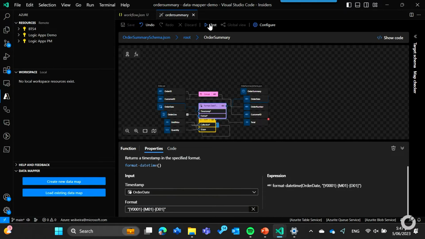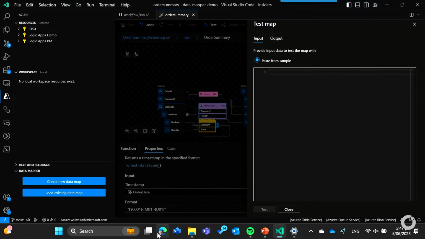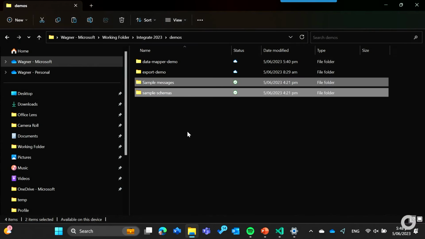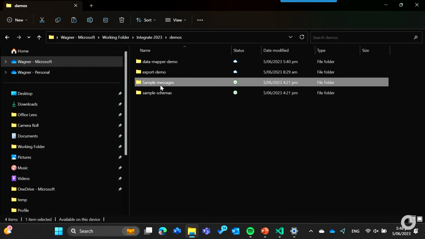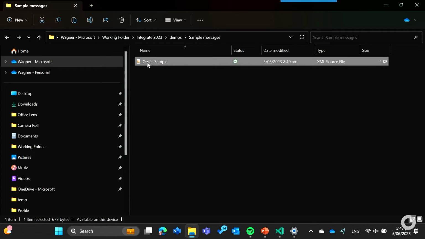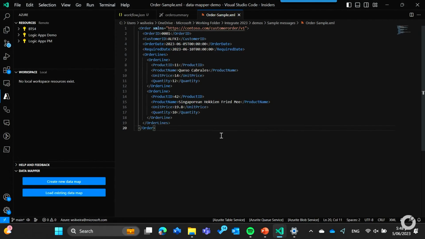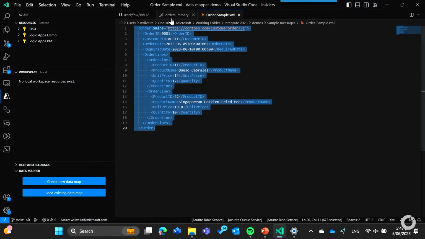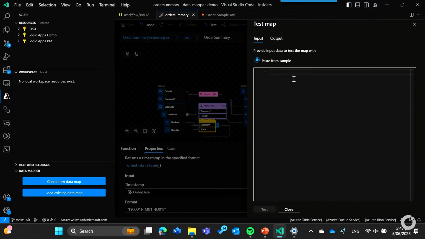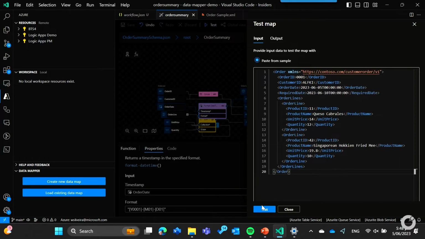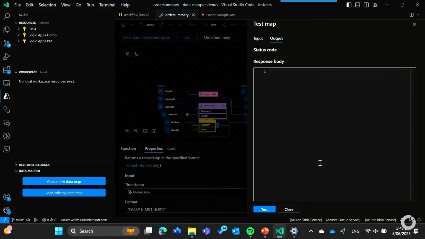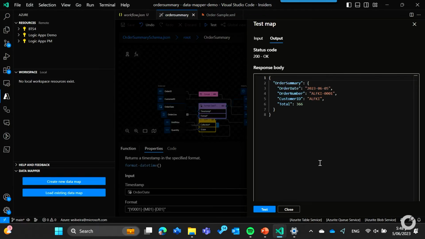So let's do a test on this map. And I'm just going to get that sample message. And if I did everything right, it should be running and come back with the values, right?